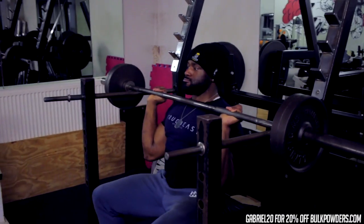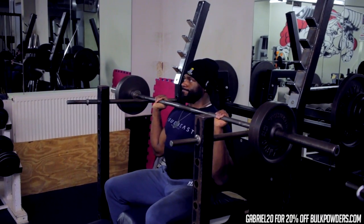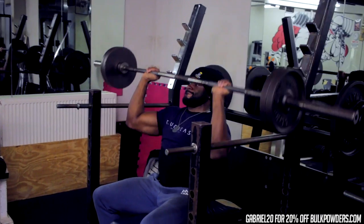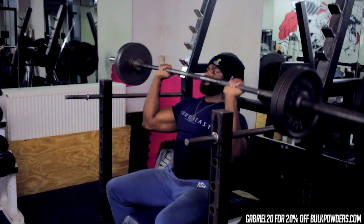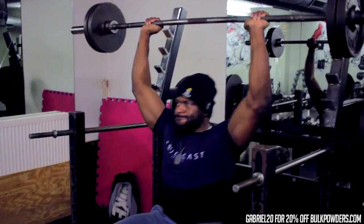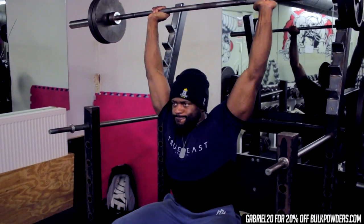Now with this exercise as well, it's exactly the same as when you're doing the standing press, is to keep the glutes tight. So I'll use exactly the same keys as if I'm standing, but on seated, because you still don't want that overextension of your back. Still want it all from the shoulder, straight up and down. Pop the head through at the top.